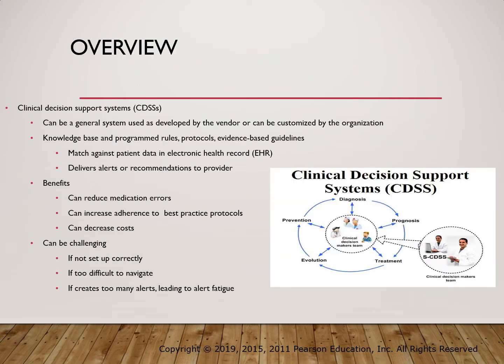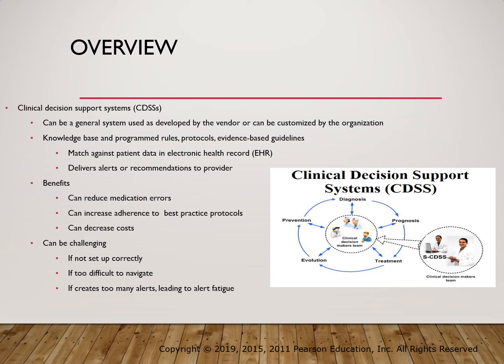And again, as we said in the informatics lecture, computers are very useful. They are used every day for an array of resources and services. So what is our overview? Clinical Decision Support Systems, what are these? The CDSS. So these are an important addition to the electronic health record.